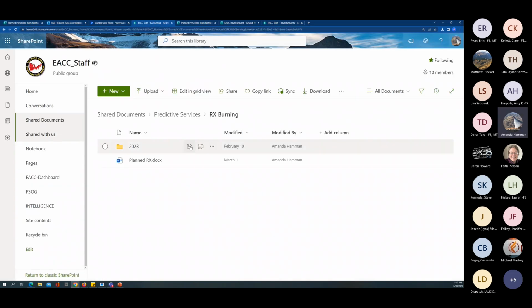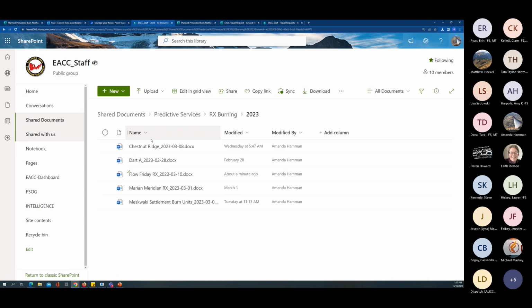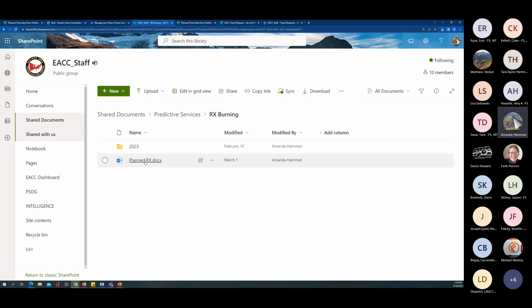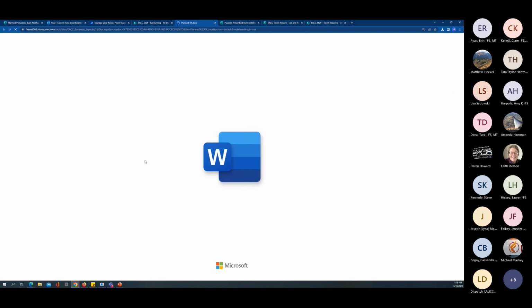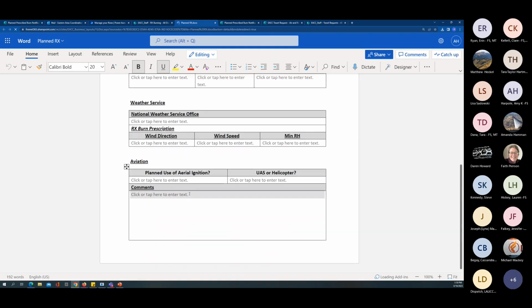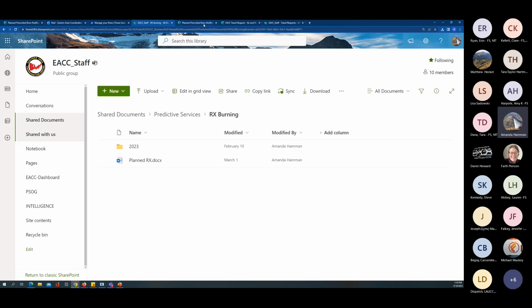And while it's thinking, I'll pop over here, and this is our SharePoint site. And this is where the files end up going and being saved, right? So I can look in here, and it was saved correctly in the folder. So that's good. That piece happened. This is the template that I created. So this is what gets populated from that form.